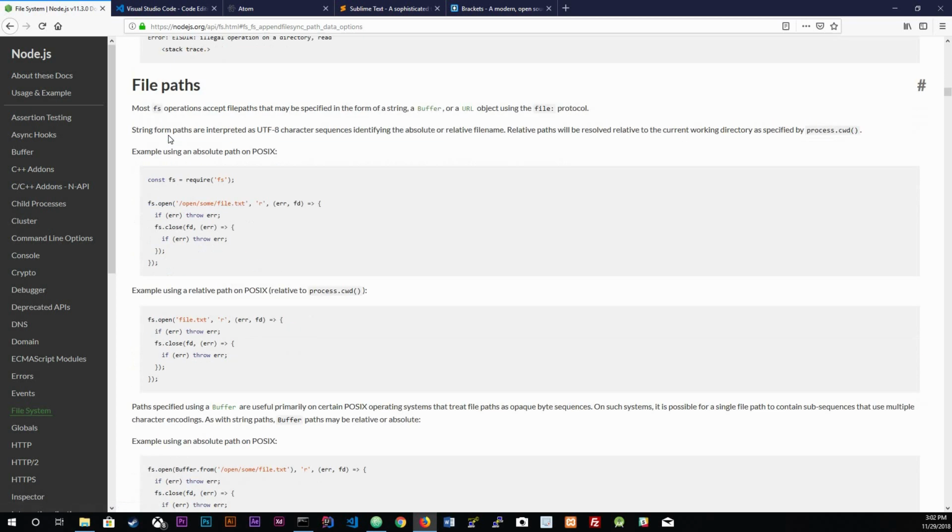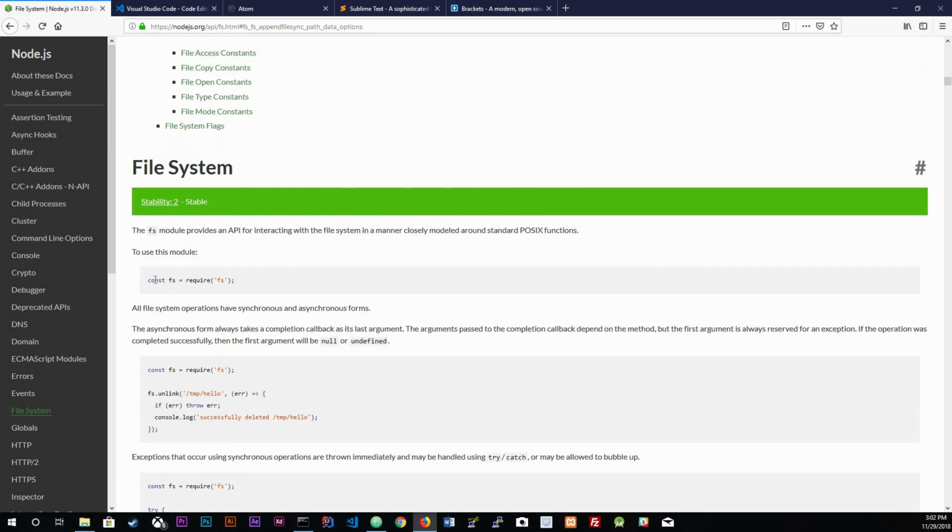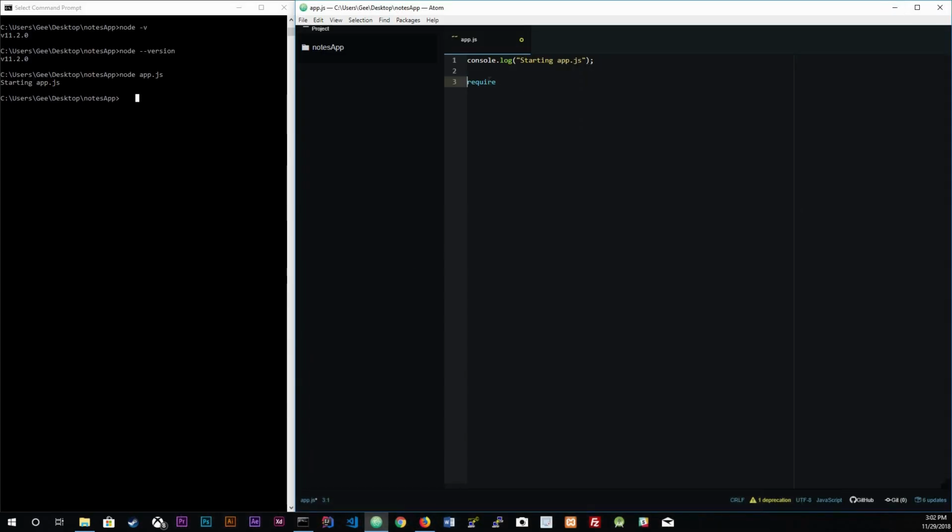Also, if you scroll down to the very first one, it tells you how to use it, which is right here. So we're going to be using this one, which is an internal module that Node itself has. So how do we use it? Well, we're going to make a variable const, and you can name this variable whatever you want, but good practice for this particular module is fs.